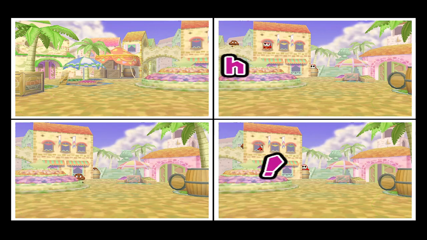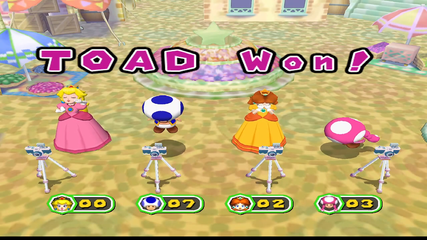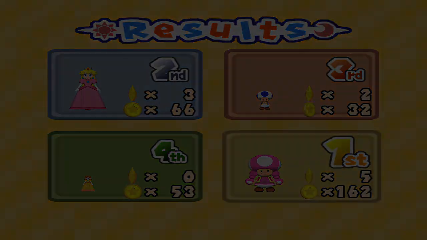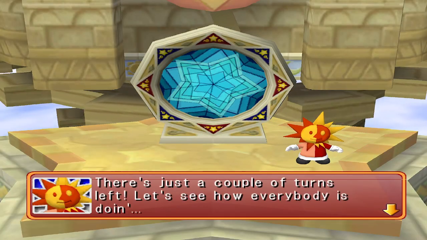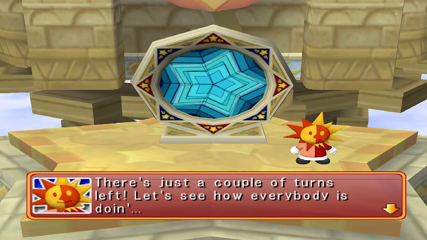Oh, I got two Shy Guys! Oh, so did Toad. What?! No! That should've counted! Fuck that! That should've counted! I have seen certain body parts of Goombas and Shy Guys appear worse than that, and they still counted! That's bullshit.